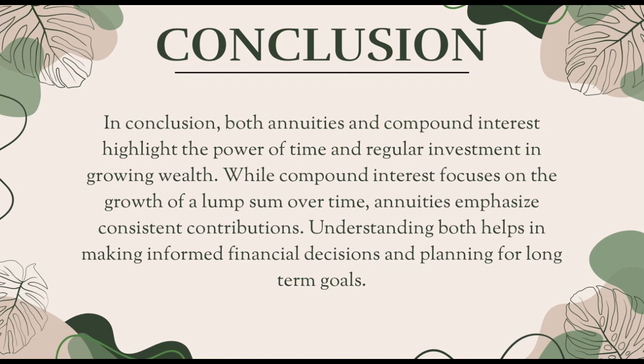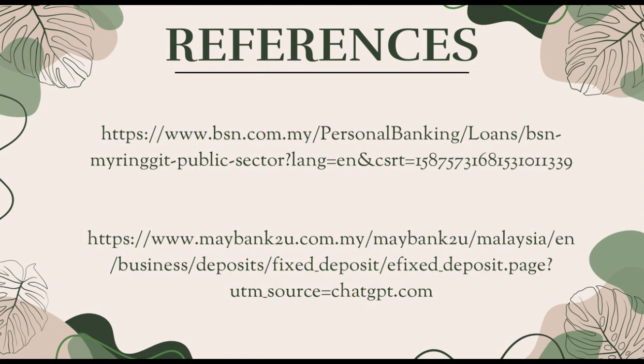In conclusion, both annuities and compound interest highlight the power of time and regular investment in growing wealth, while compound interest focuses on the growth of a lump sum over time. Annuities emphasize consistent contributions. Understanding both helps in making informed financial decisions and planning for long-term goals. To summarize, our case study has shown how compound interest and annuity work in real financial situations. We hope you found it informative and easy to understand.